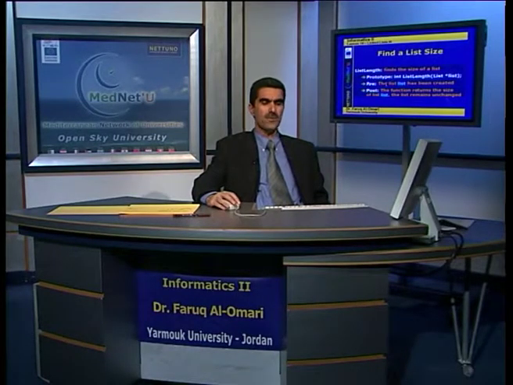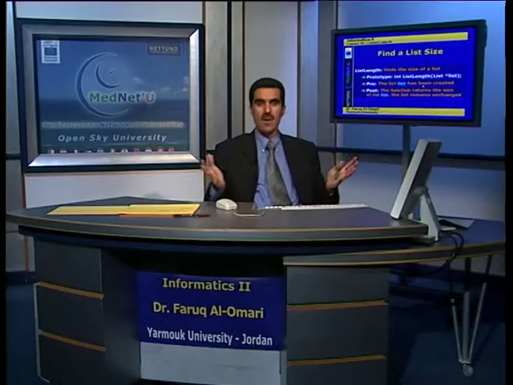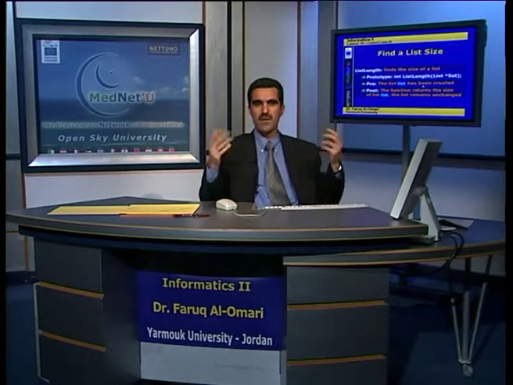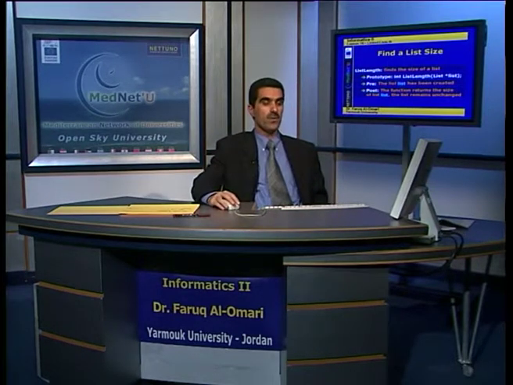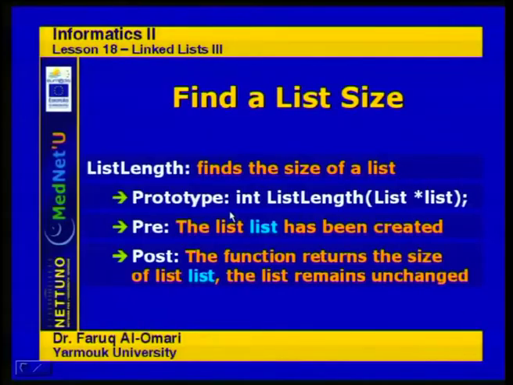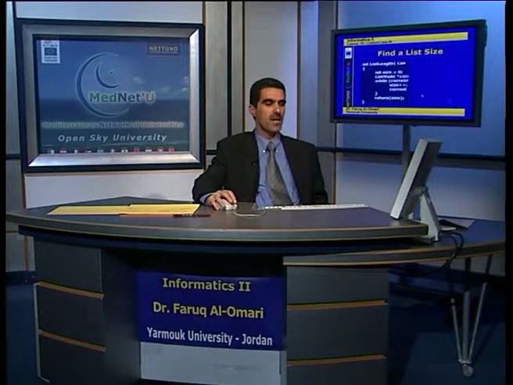Okay, the precondition for this is that this list is already created, it exists, all right, and it has some nodes inside it. Maybe no nodes, that's fine, but at least it has been initialized, created. All right, what do I get after I run this function? Well, simply the function returns the size of the list, okay? And it keeps the list unchanged. I'm not going to touch it. All right, let's see how to implement that.